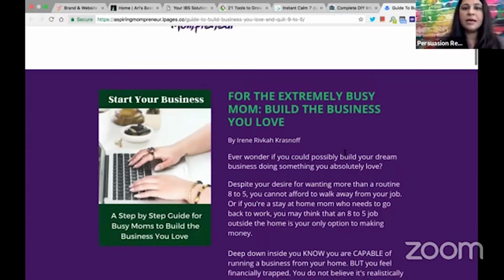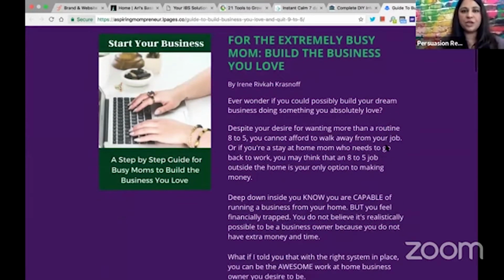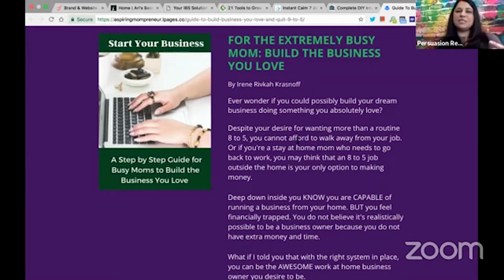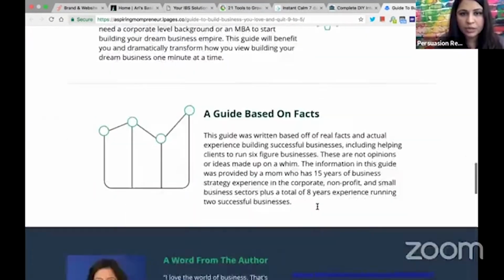Irene, the first thing is ditch this top white thing at the top. Absolutely ditch it. You don't need it. Why? Because you can just open the page from here and have a qualifier at the top. Because you're saying for the extremely busy mom, use a different word. Don't just say extremely busy mom. Maybe say something like for the aspiring mompreneur, even though I hate the word, for the aspiring mompreneur who's drowning in her to-do list, right?